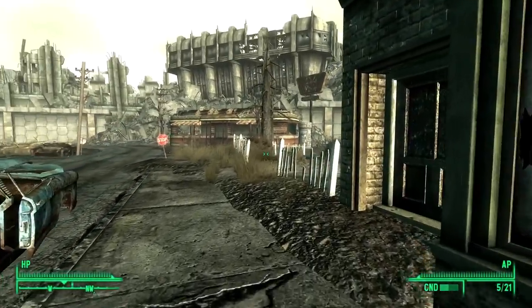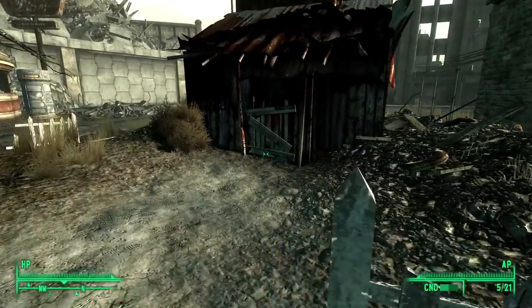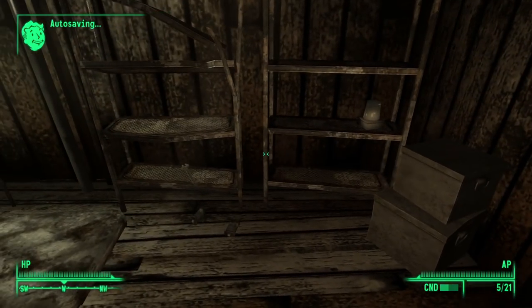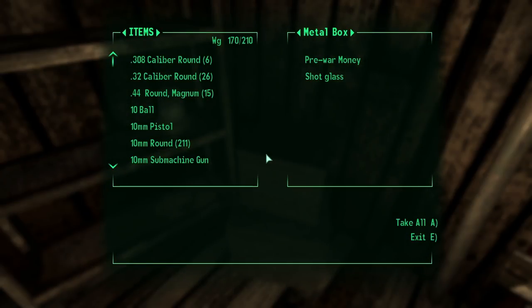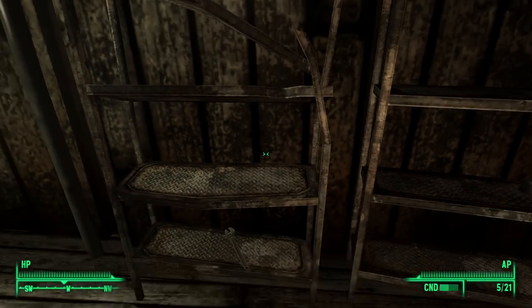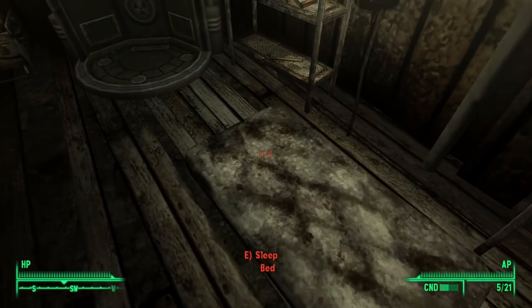And now we need, and he had a shack key on him, which obviously goes to this. Open door to recently built shack, which is an interesting distinction now, isn't it? Okay, we've got a metal box with pre-war money. Remember, take all the pre-war money you find because it weighs nothing, but it does have a value. So obviously you just stockpile that stuff.